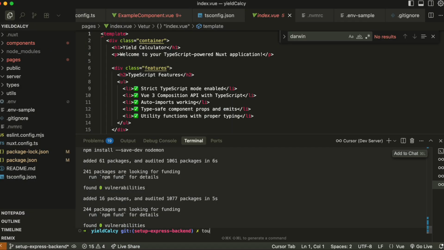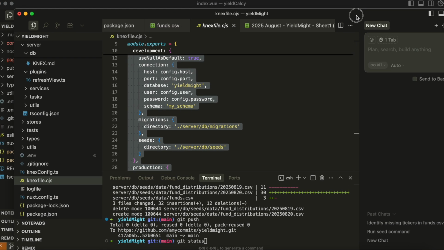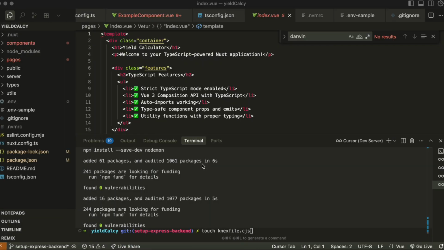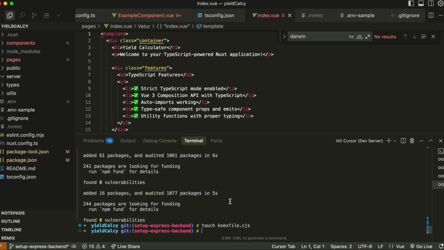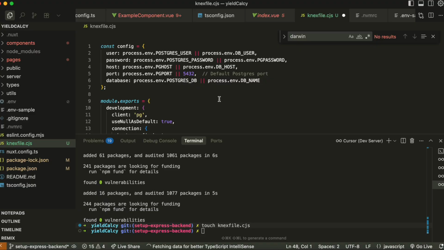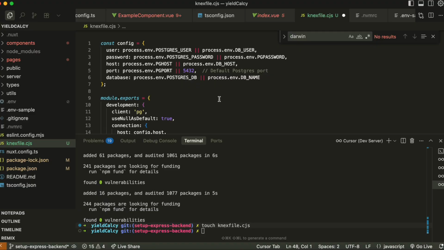So we're gonna touch knexfile.cjs. That is what it's called, right? Do that and then paste that in, and then we'll just read what it's doing.